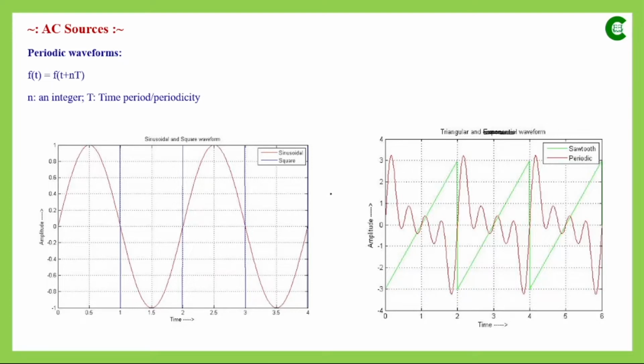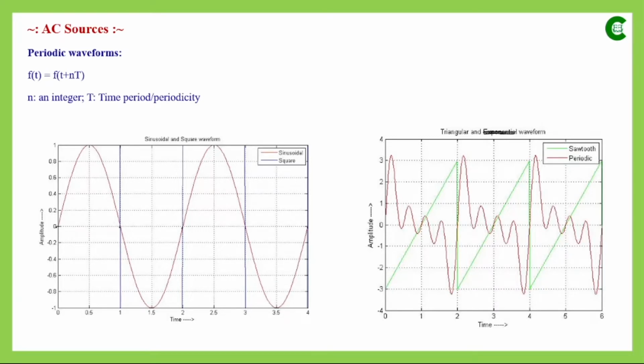By alternating, what we mean is that the direction of current will be reversed after a certain period or interval. As we can see here, these are examples of some alternating signals. Between this point and this point, we can see a positive waveform, and between this point and this point we can see a negative waveform. All other things are the same, only the direction is reversed here.